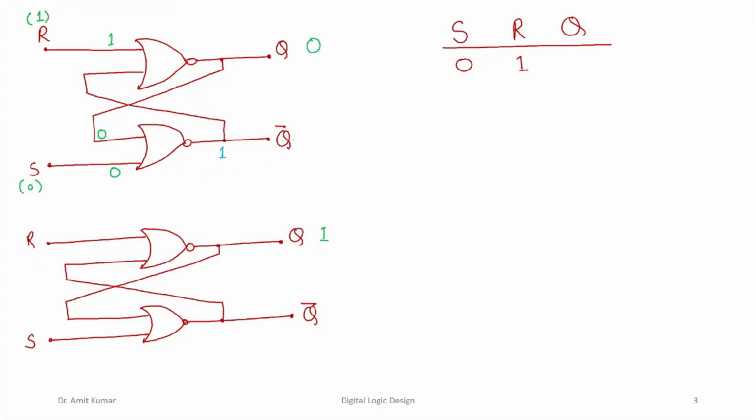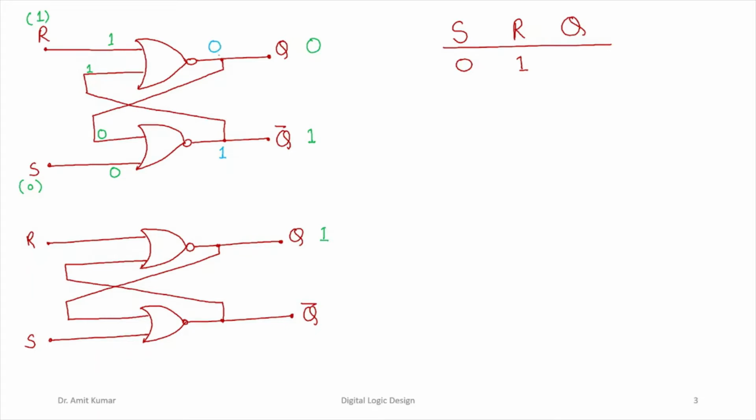So if this is 0, the complement output is going to be what? We can say about the complement output that it is going to be a 1, right? So if this is a 1, the input of this will be considering this one. So 1 and 1 is there, so the NOR output is going to be what? It is going to be a 0, right? So the output of this NOR gate is going to be a 0.